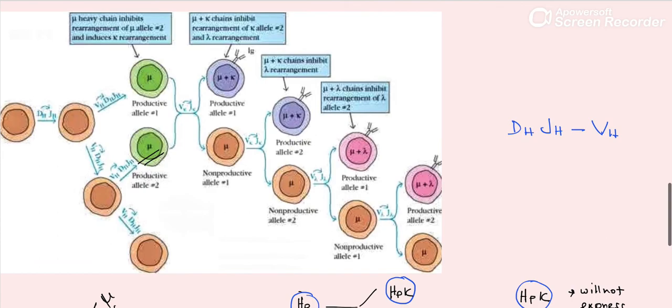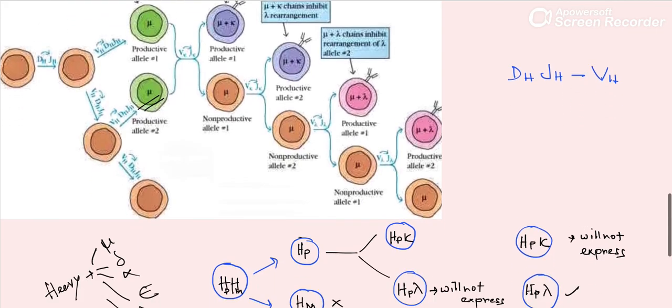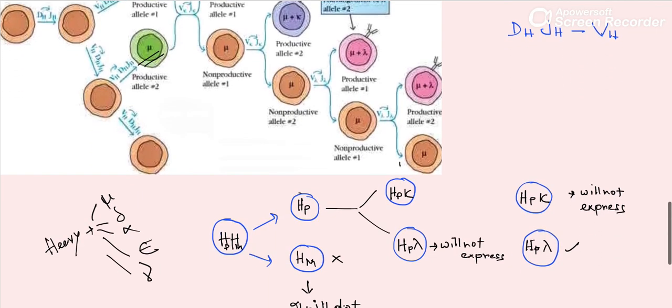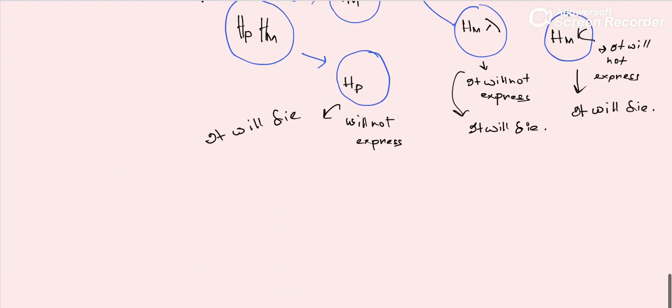arranged, then it will produce one allele, and another allele comes from IgG gamma. If gamma is properly arranged, it will function. If gamma is not properly arranged, then it will be lost. If gamma is lost, or in another case if it does not function properly, this part will act, and if it properly acts with kappa, then it will give proper function. Similar kind of activity has been shown here in the picture, and lastly it shows that if they are not properly arranged, it will die.